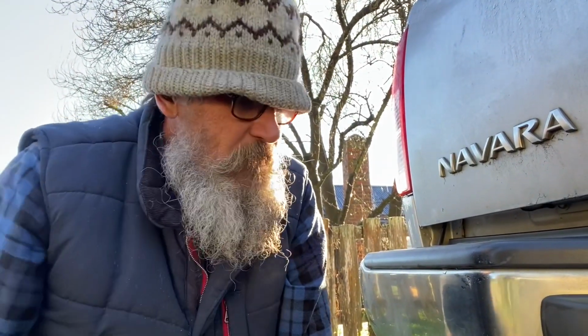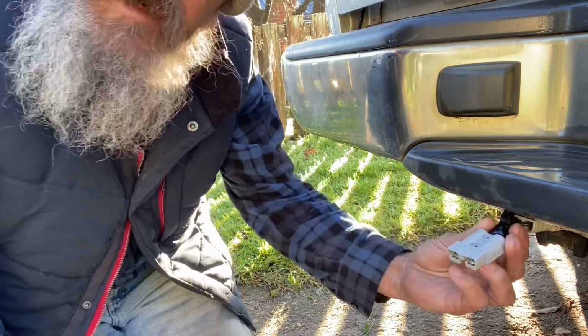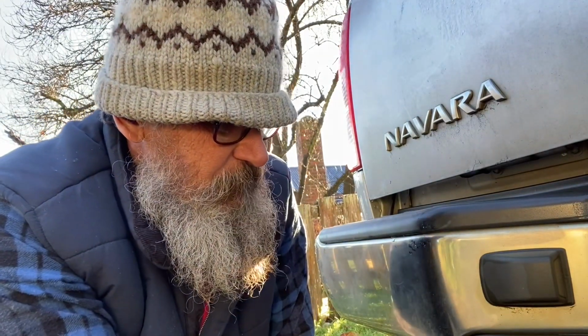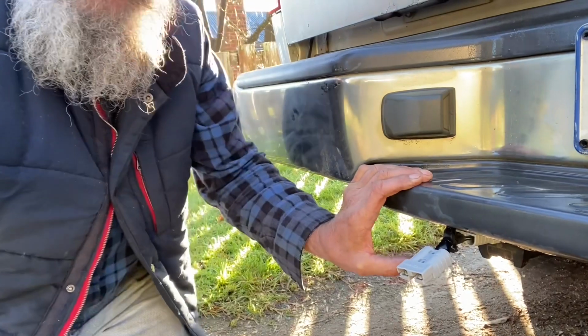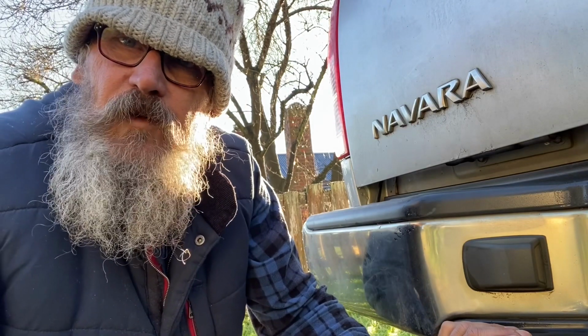Just made up a double, more or less a double adapter here. I've got an Anderson for my dual battery coming to the back of the vehicle, but I've hooked another one into it. I've gone up into the back of the ute where I've put a battery box, so I can run a fridge in the back of the ute or whatever I want to run. When I hook our camp trailer on, I can just hook this one to the camp trailer, so I'll be charging a battery in the back of the ute here, and also a couple I've got in the camp trailer. I'll just show you this battery box I've put in the back of the ute.